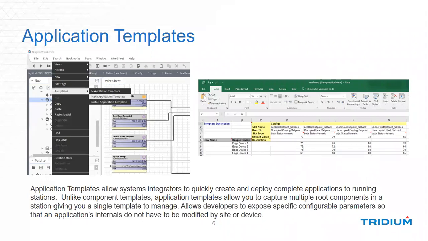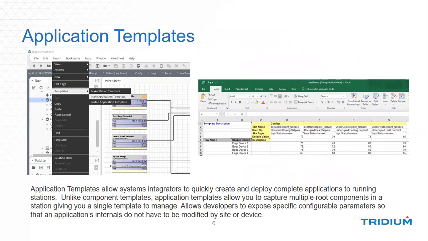Maybe you have a set of tags that you commonly use. You can build that into a station template and make that your starting point for any station moving forward. We've had device proxy templates that allow you to set up devices quickly in the Niagara or other types of networks that we support. So when we were thinking about edge type devices, we were thinking about the applications that would run, and that's how we came up with these application templates.